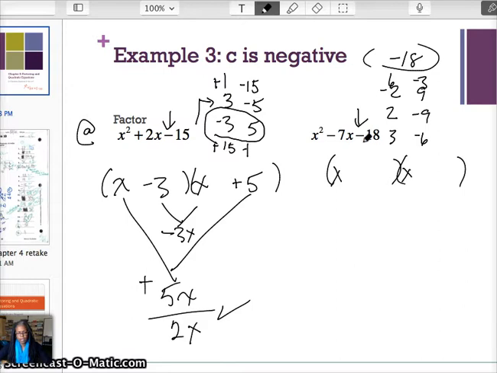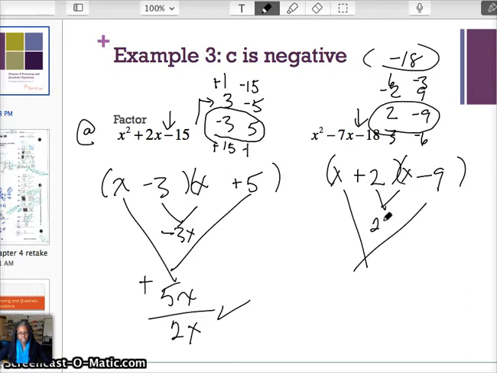I'm sure there's one that I'm not thinking about. So I'm looking at these pairs, and I'd say, oh, well, 2 plus a negative 9 is going to give me that negative 7. So I have a plus 2 and a minus 9. It doesn't matter if I did minus 9 plus 2, as long as they carried the proper sign. And I'm going to do a double V to check my center term. So I've got 2 times x gives me 2x. Negative 9 times x gives me a negative 9x. And when I'm done, I get the negative 7x. So I feel cool because I know that x and the x gives me x squared, 2 and a negative 9 gives me negative 18, and I'm feeling good about my factoring skills.